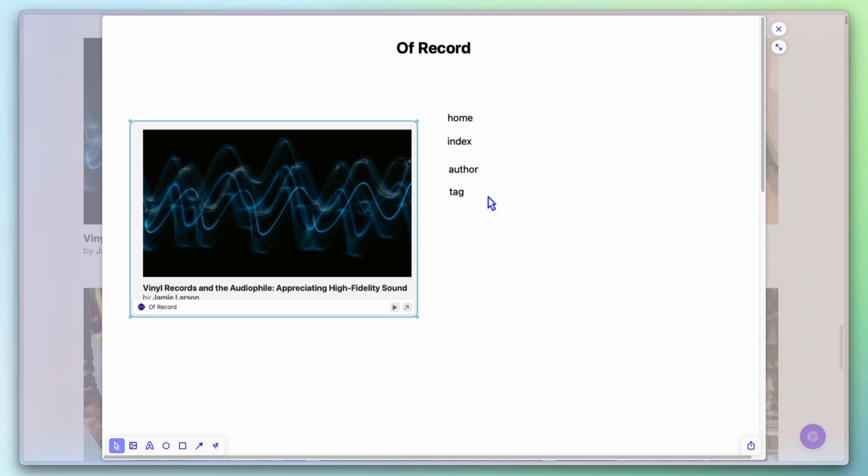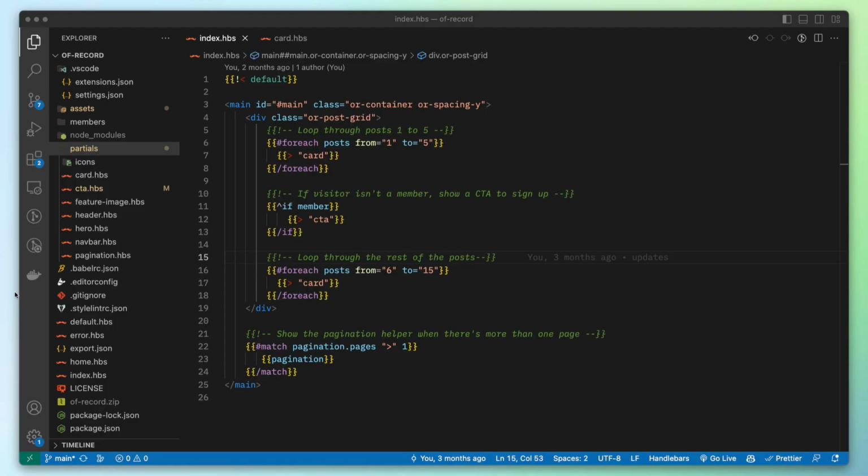And it creates a bit of a maintenance headache, because once you update it in one place, you've got to update it in the other places. And the solution to this problem is Partials. A partial is a handlebars helper for reusing chunks of a template. It's like a mini template that can't stand alone, but is intended to be used as a component of other templates. They're perfect for postcards, as we saw, but also things like the header, an icon, a call to action, and lots more.